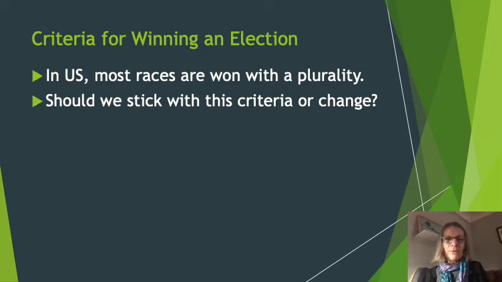So what do you think? Do you think we should stick with that criteria or change it? Would you like to see more majority, having more runoff elections, or using an instant runoff ballot so that the person who wins that seat is actually winning the majority of the vote? Would you like to see proportional representation in the United States? So just some things to consider, particularly as we move to the final exam. There will be some questions on it that will give you an opportunity to think more deeply about that.